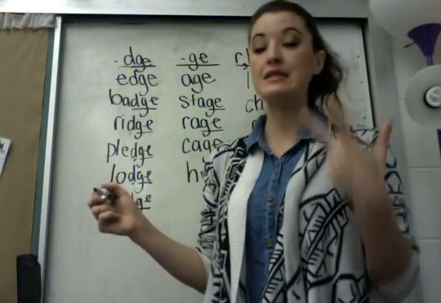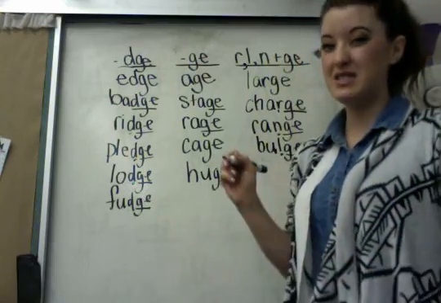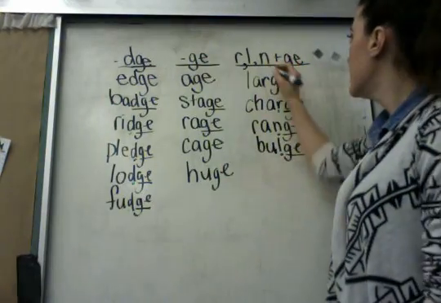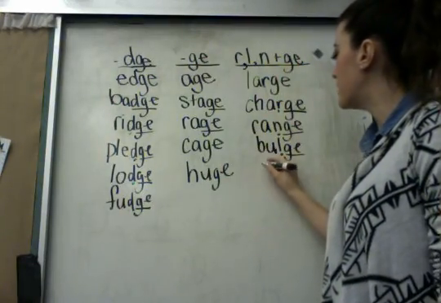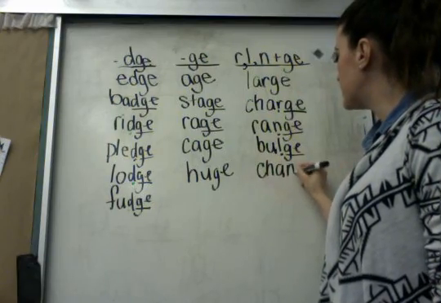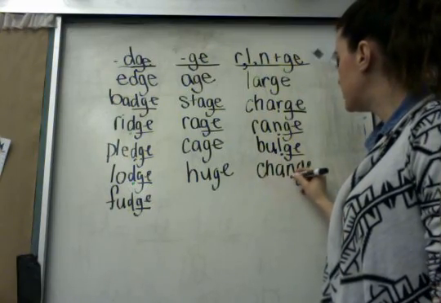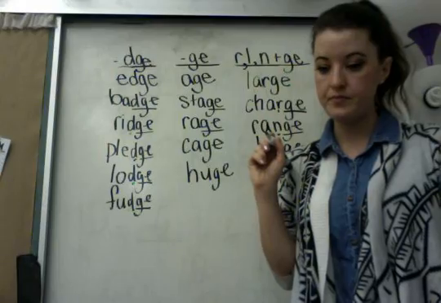Our next word is the word change. Ch, a, nj. I hear that n sound before my j, and so that's going to go in our third column. Ch, a, nj. So nj, third column.